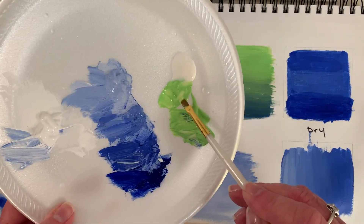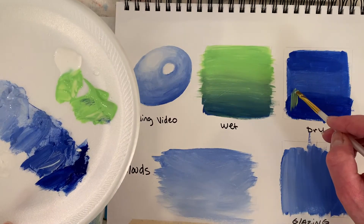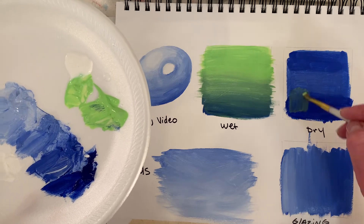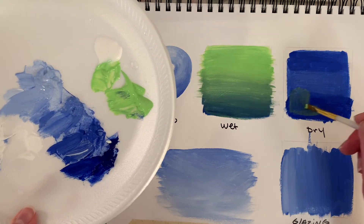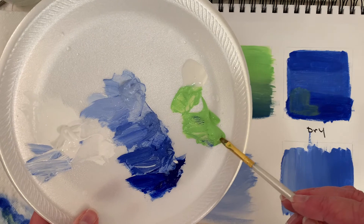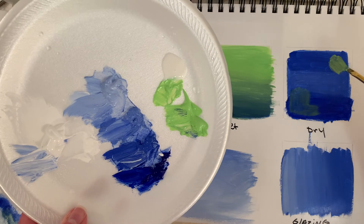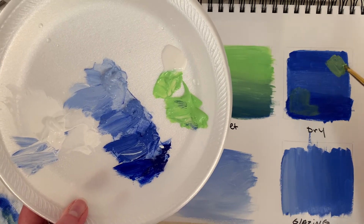So I'm offloading some of the paint, and then I'm going to grab a little more matte medium. See how you can see the blue coming through — so that's another way to blend. And then even though this is dry, you can come back over it with another layer and say I want this greener. So there's the yellow green straight up — you can see that it's transparent already, I didn't really need the matte medium. But it made a much lighter overlay. This is actually glazing — what I'm showing you.